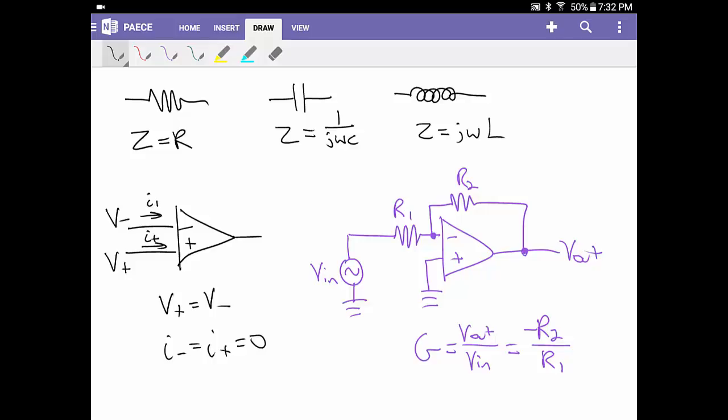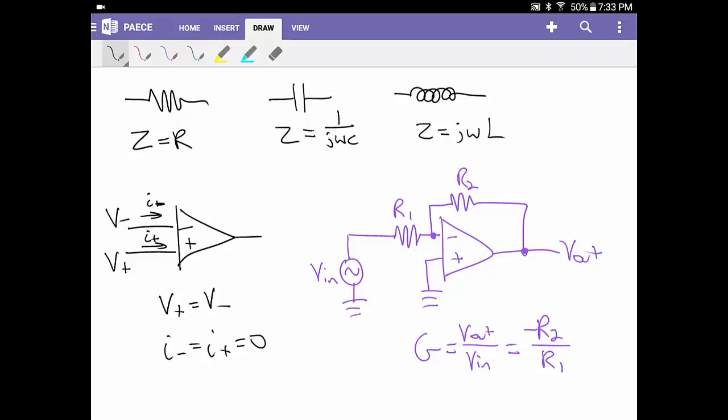One of the reasons that happens is the second rule, which says that there is no input current to the op-amp. So these I- and I+, or I have it here denoted as I1, should equal 0. Now, of course, in the real world this isn't true, but for our analysis, just to get the point across, let's believe that we live in that perfect world.